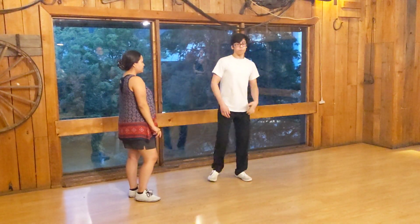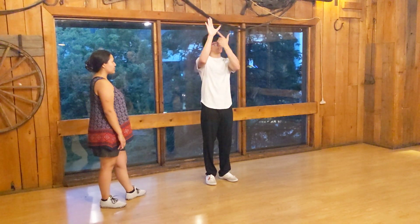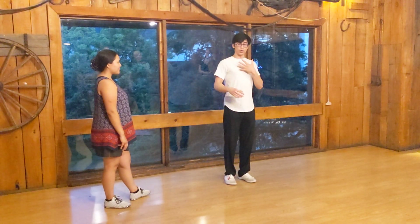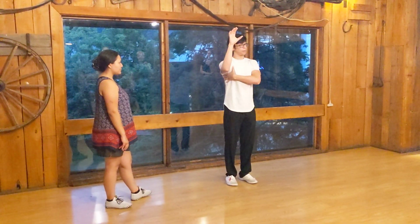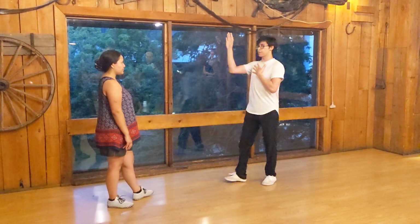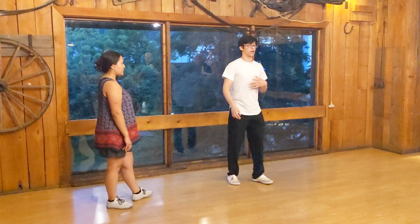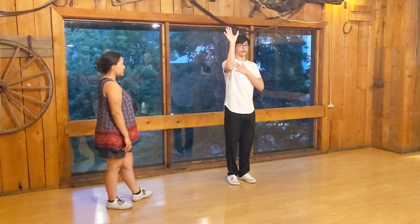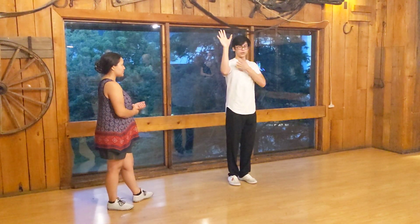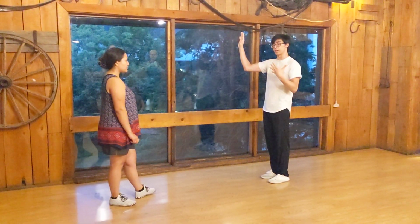If I'm following, I want my hand to be just about one handbreadth over my forehead so that my leader can draw this halo. Hopefully my leader puts my hand here. Now, in terms of my own frame, I know I want my shoulders to be protected and intact. So wherever in this range makes sense for me to have my hand at this height is good. I did advise that for most followers, if this was 0 and this was 90, a 45-degree angle in between, where it's not straight in front of me but slightly off to the side, is probably a great place to start.